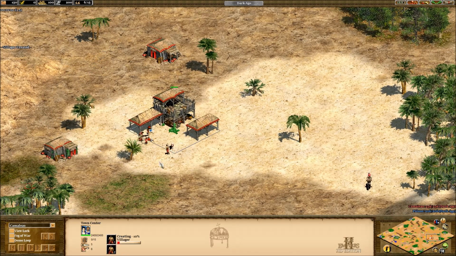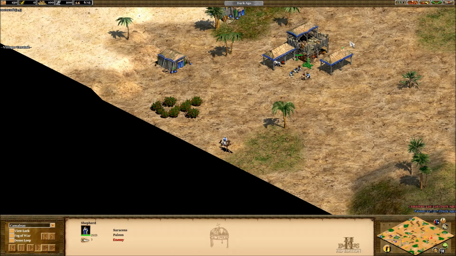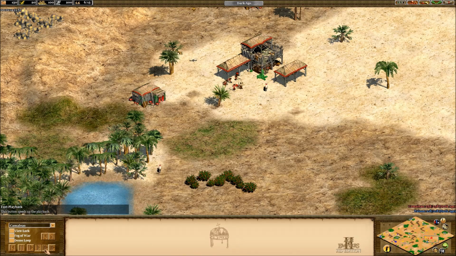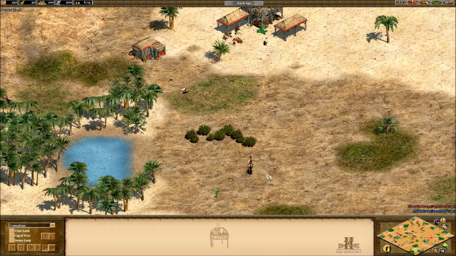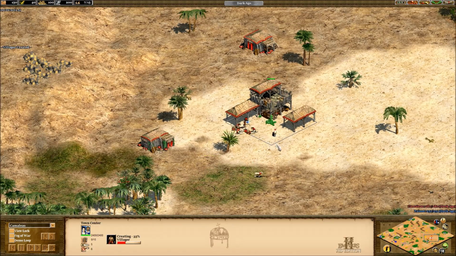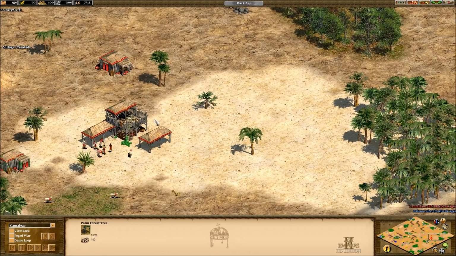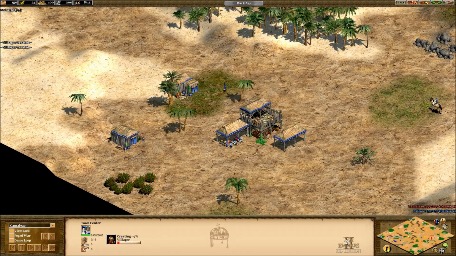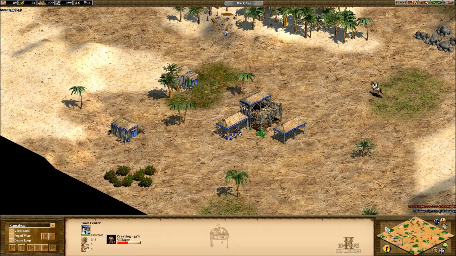I'm playing as the Magyar, and my opponent is the Saracens. Now, the early game is pretty much similar for both of us. We have our scout, we're running around, we're taking sheep, we're snagging boars, we're building houses, we're building a lumber camp. We're trying to keep villager production up, and it's pretty similar for both of us, so I'm going to speed that up significantly.